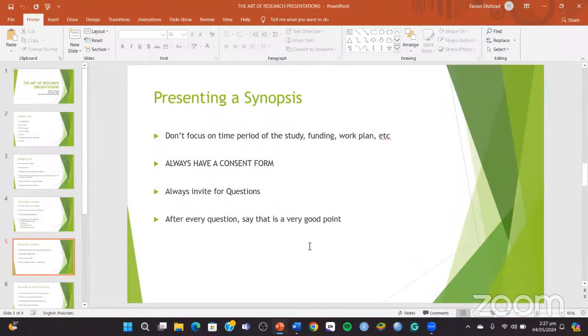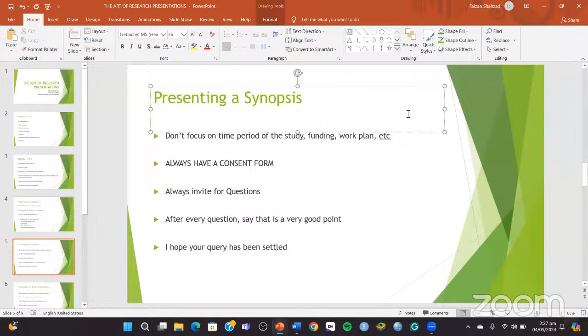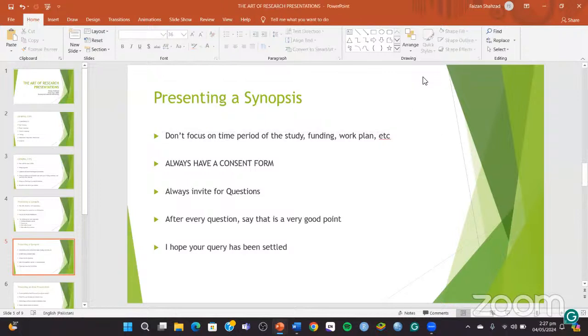After the question is answered, you're going to say these words: "I hope your query has been settled, and if it has not, I will be happy to repeat my answer." You need to show them that you are here for this facilitation. You're going to answer their questions, and you're going to do each and everything to show to them that you yourself have come with the whole preparation. You yourself have nothing to be scared of. You yourself have no mistake that you did, and you yourself are ready to quench each and every doubt that they may have. This level of confidence will be sure shot to basically win you everything, or get your research approved or published, etc., etc.